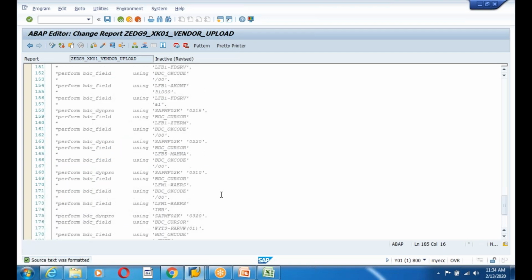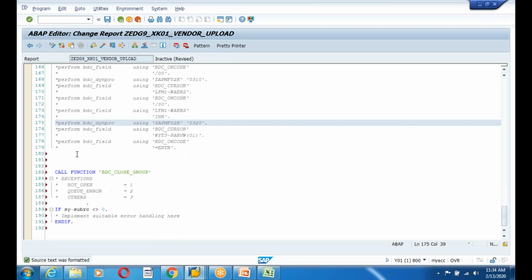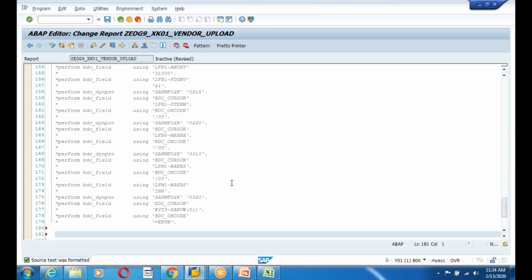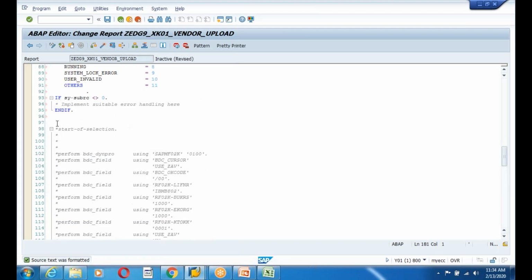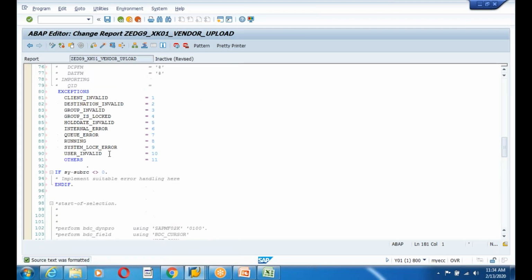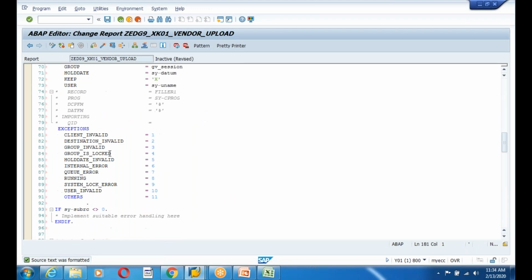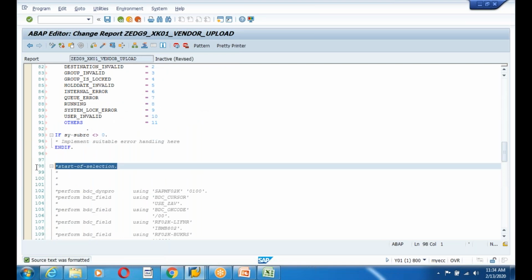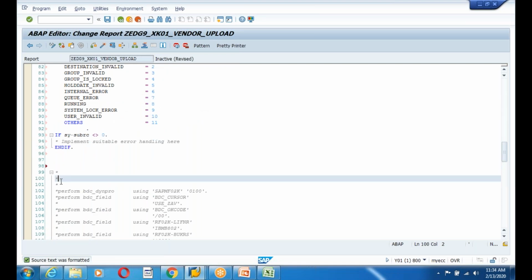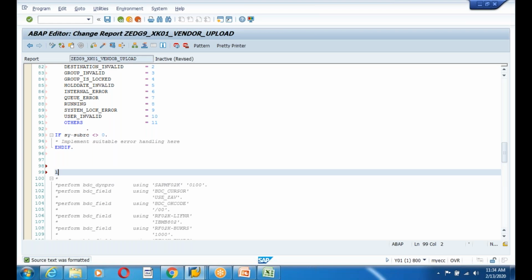But in between I need to process the data by using BDC insert. If you want to process the data, you have to replace the dummy values with your internal table values, and you need to process the records from the internal table, guys. So the start of selection I already did, right. So no need to have any start of selection, and you need to process record by record. Loop at internal table gt underscore file into gs underscore file.